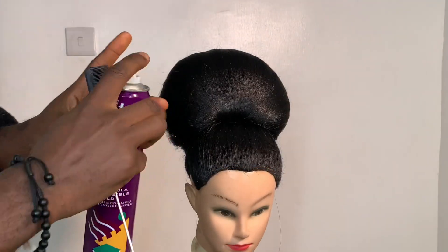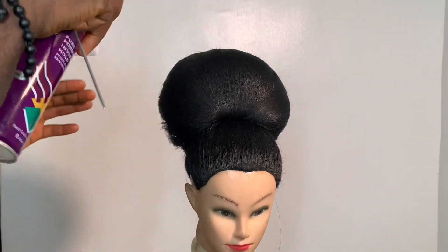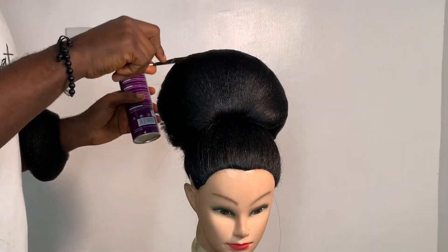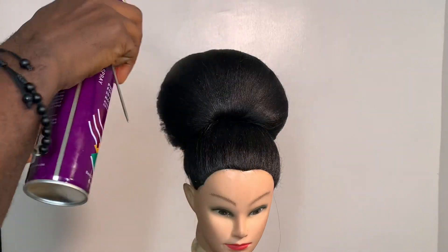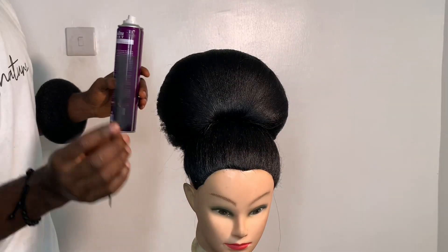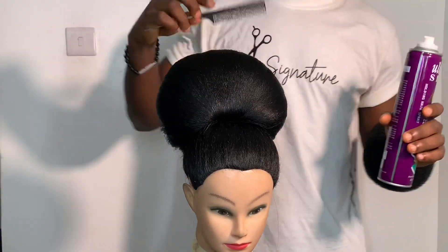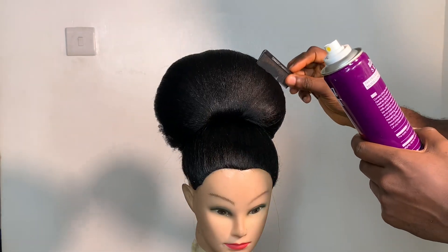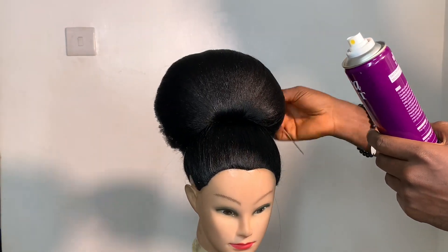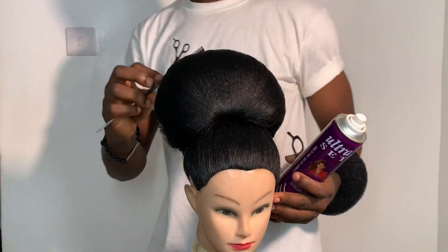Now I'll be using my ultra hot spray. I know a lot of people have asked why I always use the ultra hot spray in all my videos. First of all, guys, it's very cheap and it's really easy to take out from hair — you can just comb the hair and it goes out automatically without leaving any residue on the hair. That's why I like to use the ultra hot spray in all my videos here on this platform.